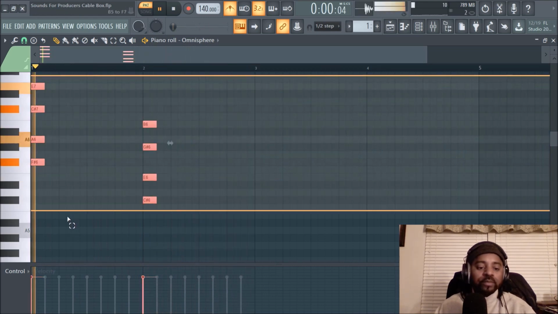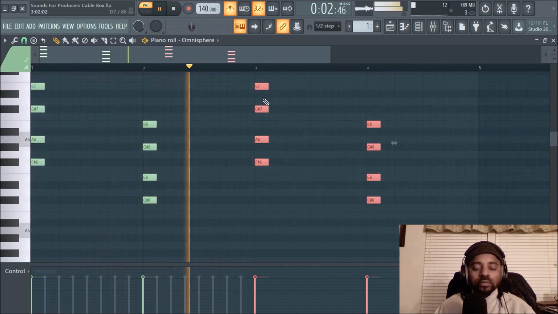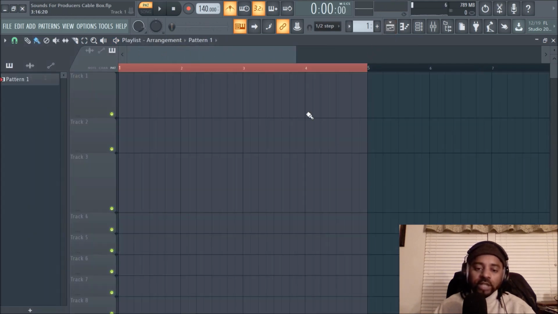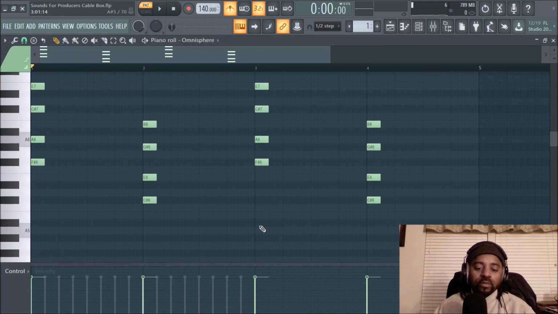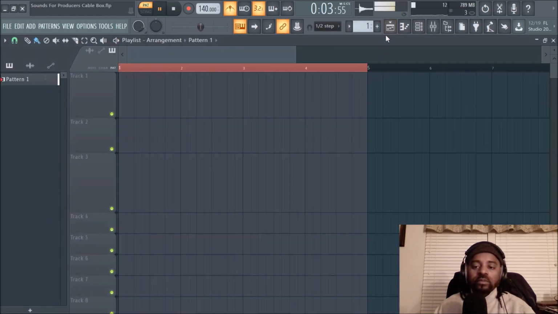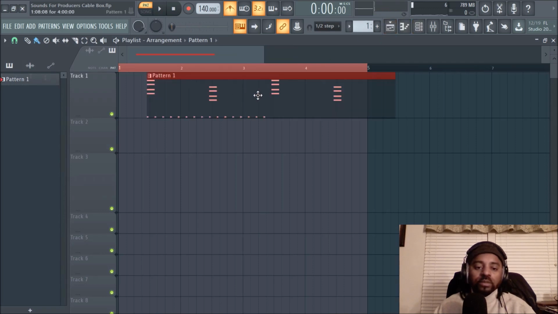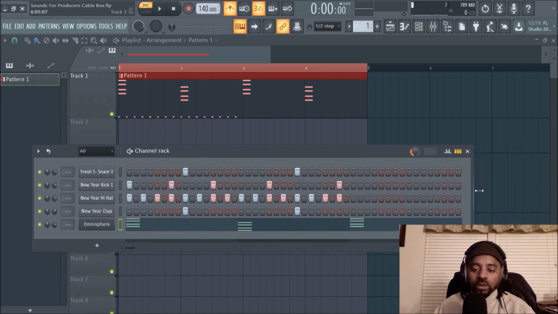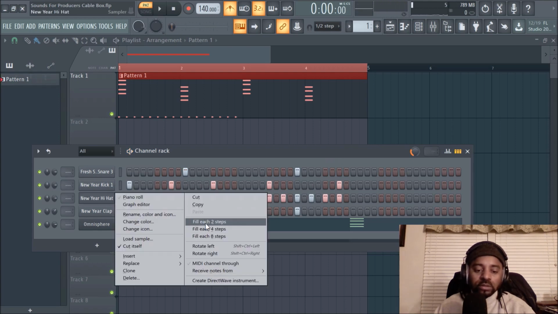We're going to copy that. We're going to change that last chord, and let's just keep creating in the piano roll, excuse me. And that pattern is actually a little short, so what we're going to do is keep creating in the channel rack just to make it a little longer, and we can just keep that like that.